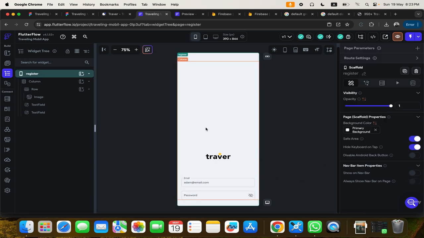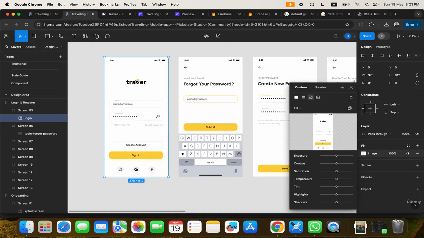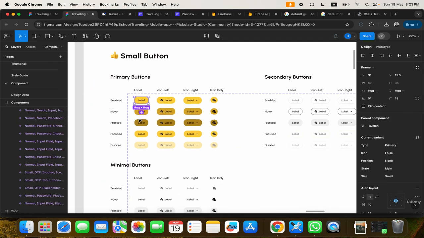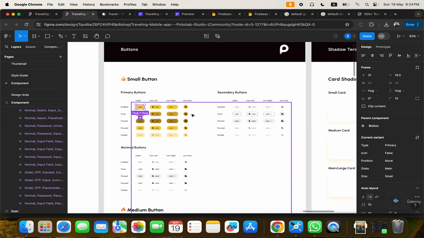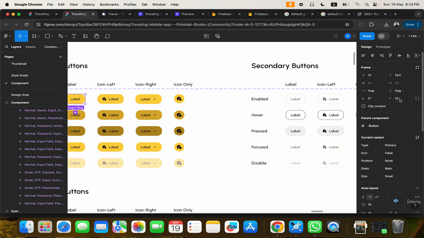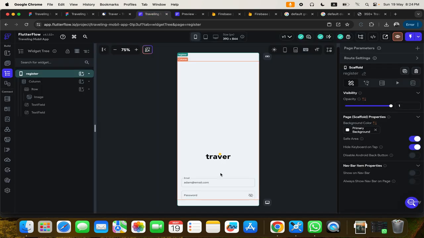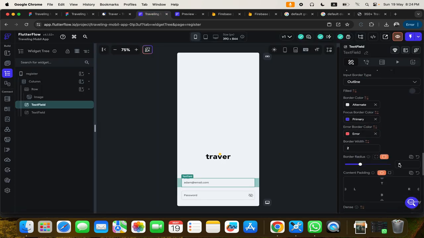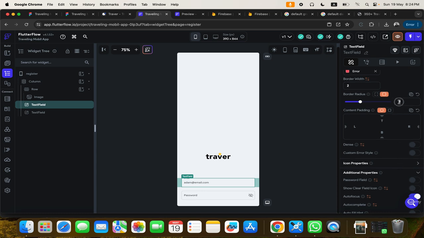Perfect. And I think the next thing we need to do is these curves are more curved than what we have. So let's come over here to the component and see what is being used. The border radius, I think it's like 15, so maybe we can try. Let's scroll down here, we will see border radius and say 15.